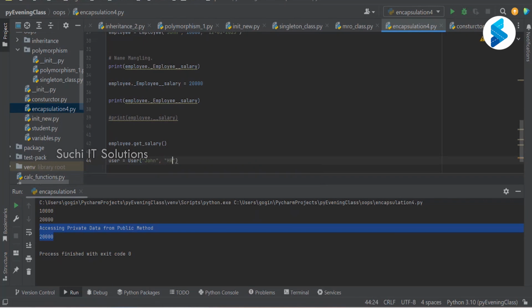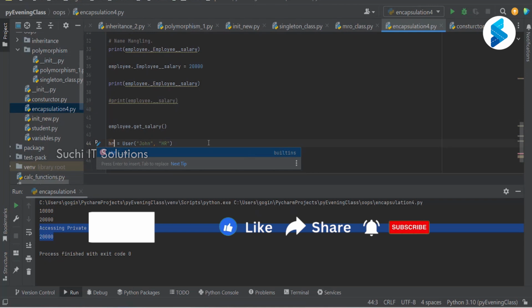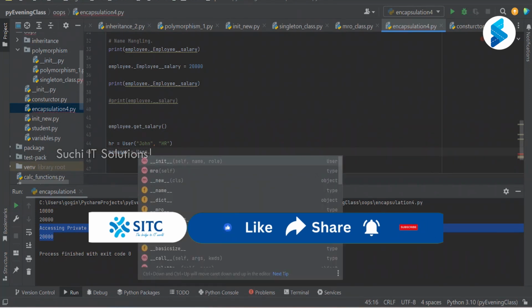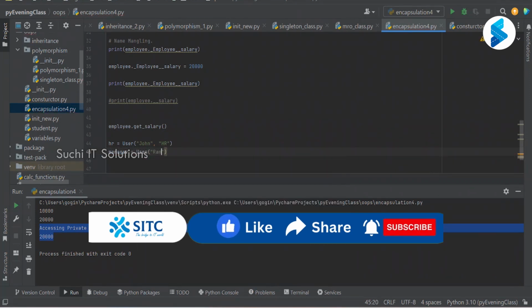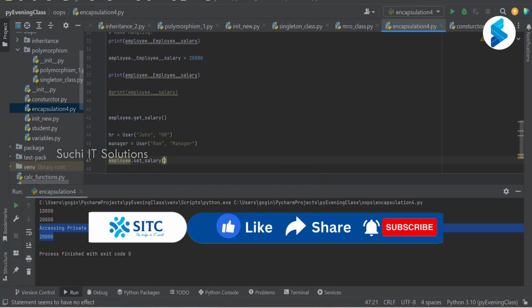Role is HR. Now employee dot set salary.